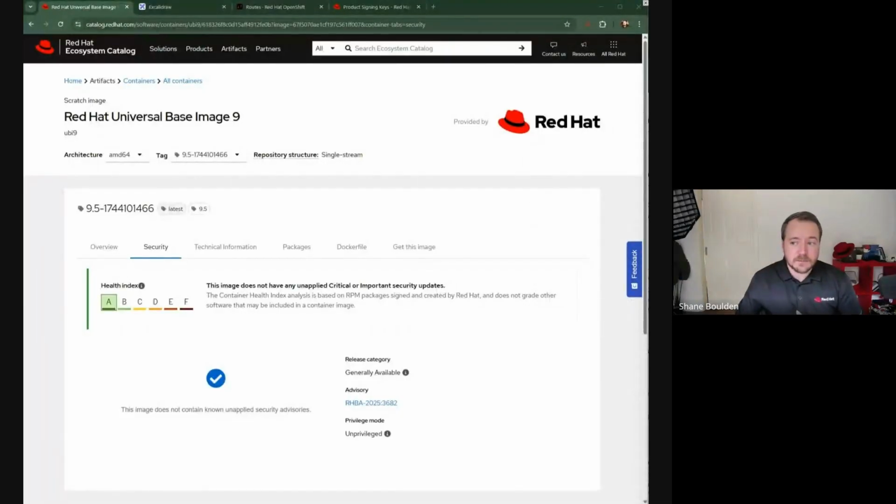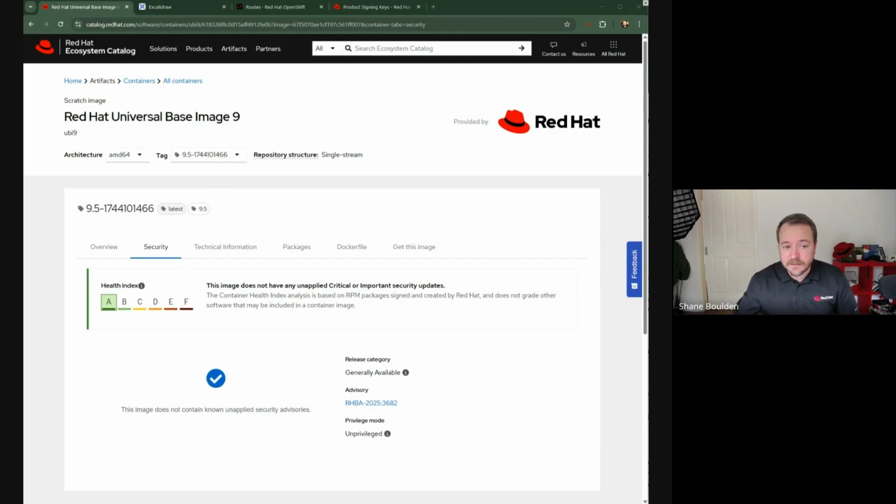I think there's also an aspect here of how we can start to use some of those tools and technologies available. So something we often see from customers is they go to the Red Hat Container Health Index, the catalog. They can see there's no unapplied critical or important updates, but they still want more information on what's actually inside this container image. They can see the packages, but they want to know more about vulnerabilities. They maybe want to package their own PKI inside the universal base image. Essentially, they want to make some changes to this to support it as part of their platform engineering processes.